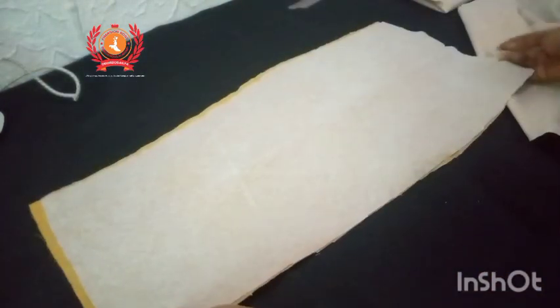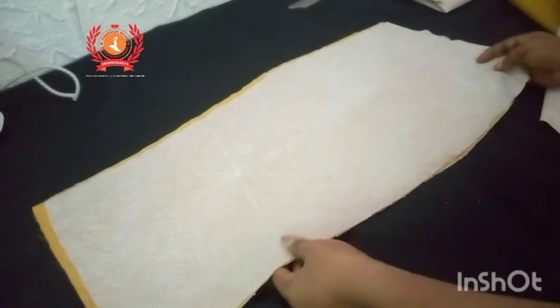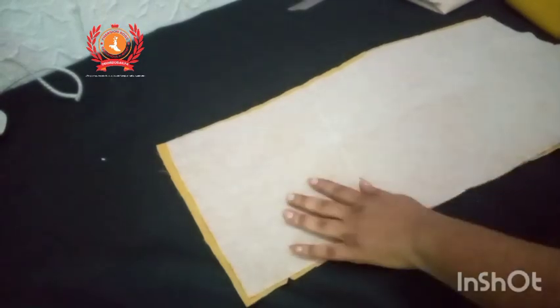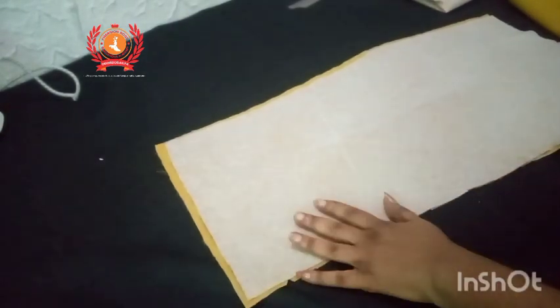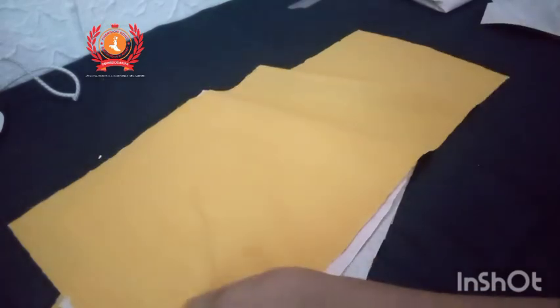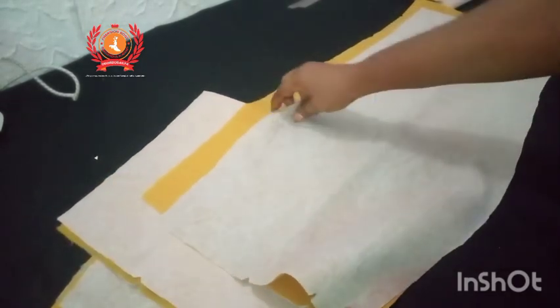This is one panel, one part of the back panel. So the same way you stitch the front, you start by stitching the down first because you reduced it by 1 inch, and you reduce your lining by 1 inch. And then you stitch the side, you stitch the other side, and turn it from the waist. You do the same thing to the other panel, and then you turn it from the waist. Give it a very good ironing, and then we continue.